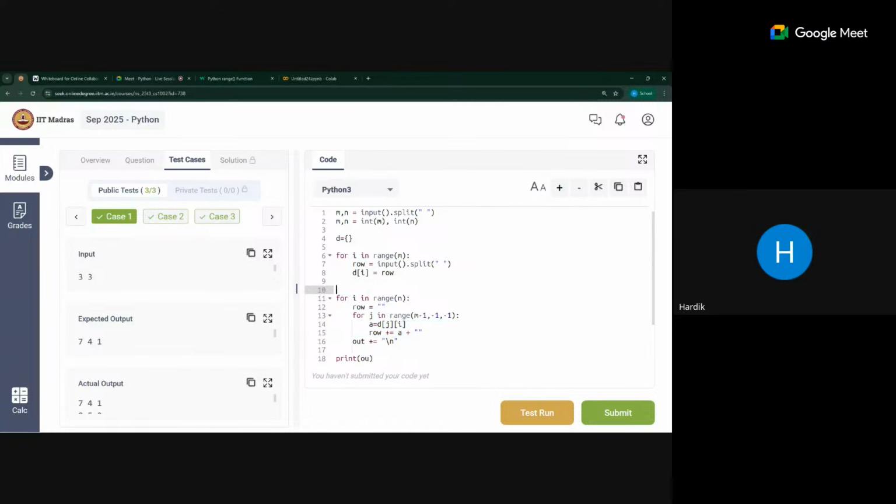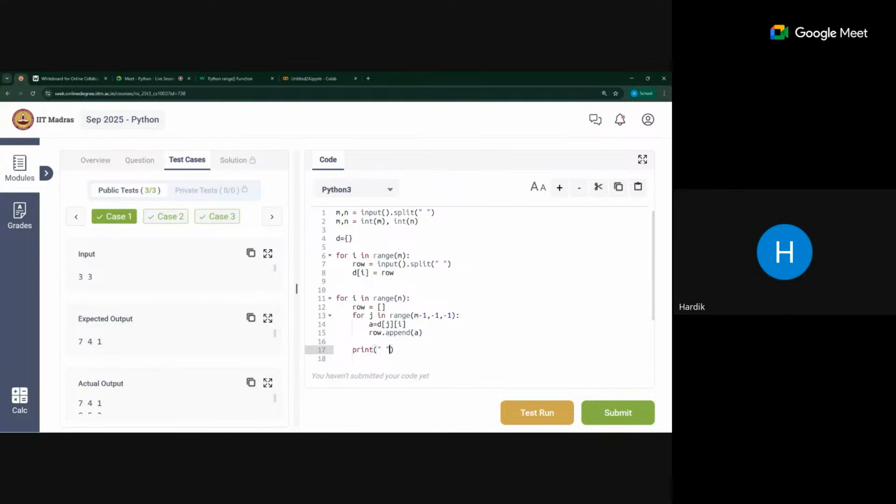So let's do that. First row is this, or rather, let's take this as an empty list, and we can say row dot append A, and then after the row is done, just do print asterisk row.